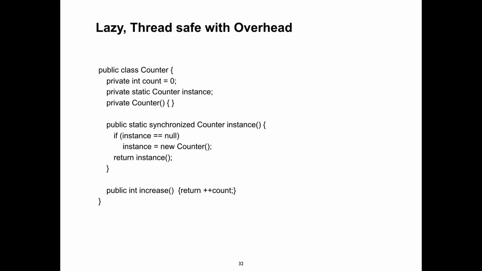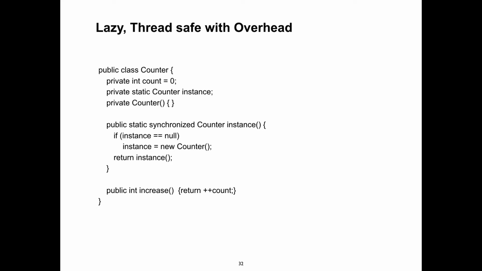And the more common one you see is you make instance synchronized. Once it's synchronized, only one thread is allowed in there at a time, and therefore it's thread safe, and it's also lazy because you only instantiate the first time you call instance.